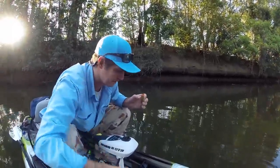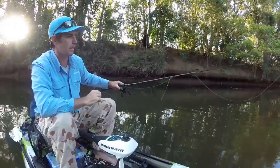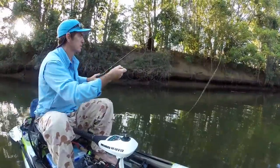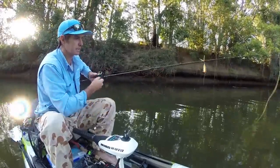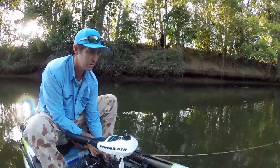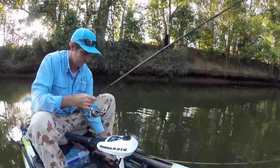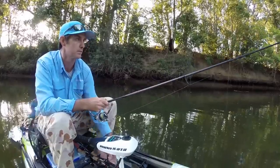So I'm going to try the finesse frog, and hopefully that gets something happening, even though the frog concept's a little bit on the outer compared to what it'd be in summer. I'm going to slow the retrieve right down and just get those paddling back legs just to throw out a couple of little bubbles, and then I'll just use lots and lots of stalls. I know the fish are in there, they're just really reluctant to get after something on the surface at the moment.